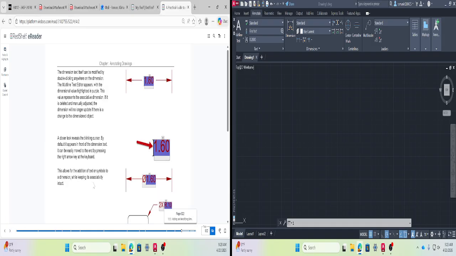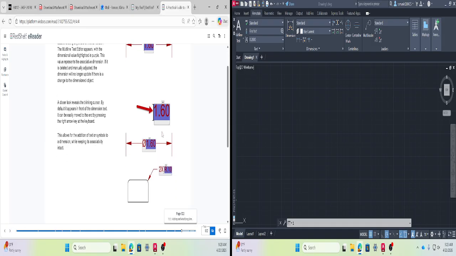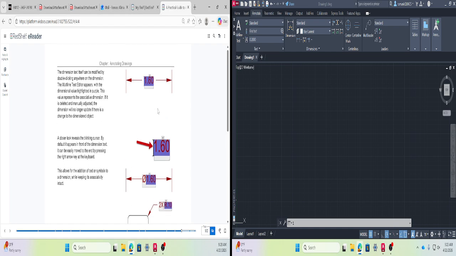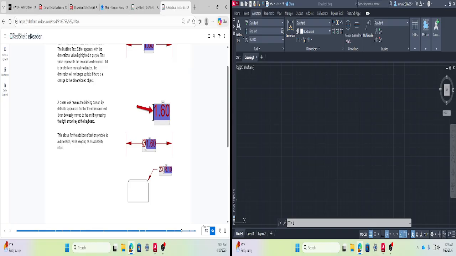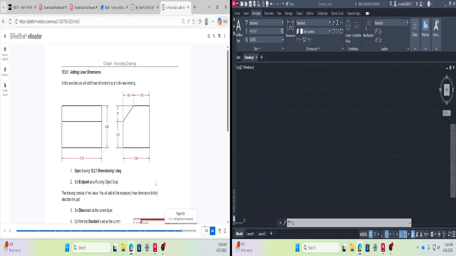Okay, so that one is important as well. You can obviously change the font size, font type, everything on the dimension itself, right? And this one is also very important. See, like the diameter sign, you can use a symbol, or if you have 2 times the radius, you can actually modify it after you have the dimension drawn. So those are important as well.